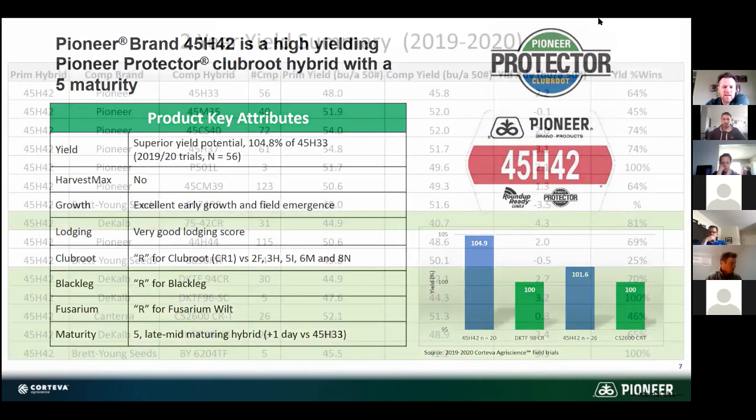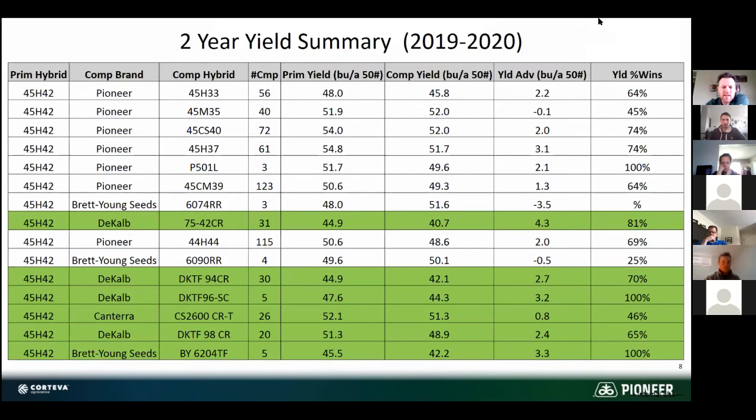As I said, here's some yield data that shows that it's performing quite well in the marketplace against competitors and even within our own lineup. So very good product that I'm sure you would be happy with and be a good fit on your farm.